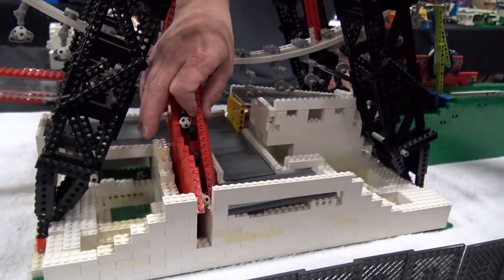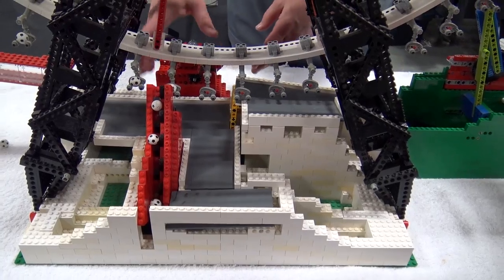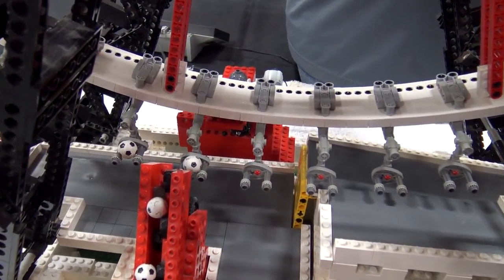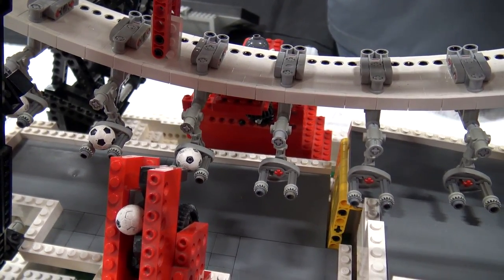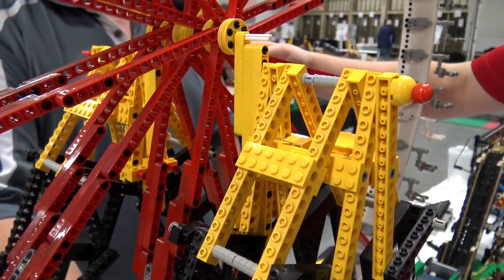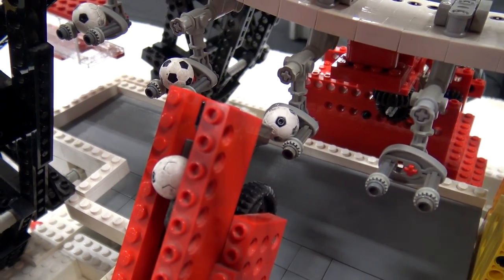There's a motor under here that drives the stepper part of this that loads the balls on. And there's another motor here that drives the actual wheel. In between, they're attached through a series of gears and axles, and in between there's a differential. In the back here, I have a wheel that slowly turns a differential that allows me to adjust the phase between the two so that I can precisely drop the ball right into the little cubby. It's that flexibility that makes this work, because otherwise it would constantly be out of sync.